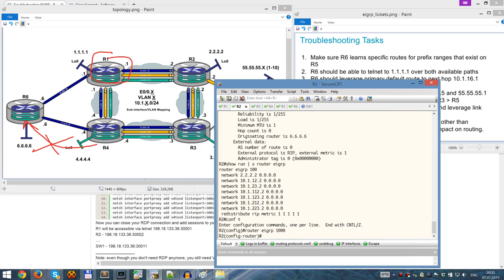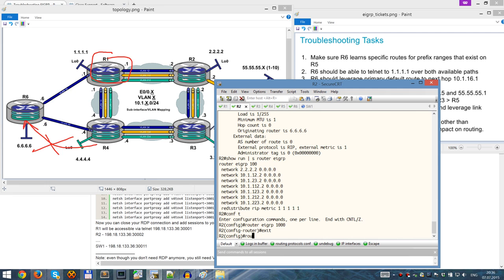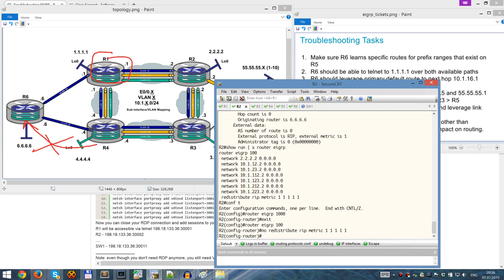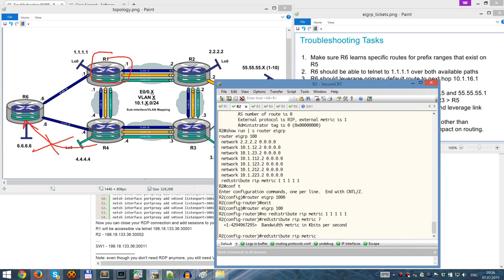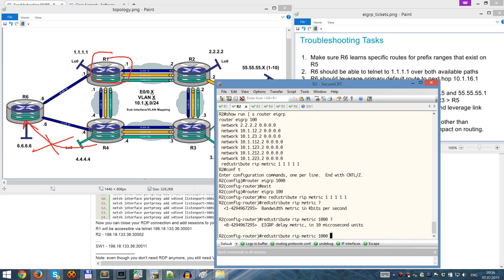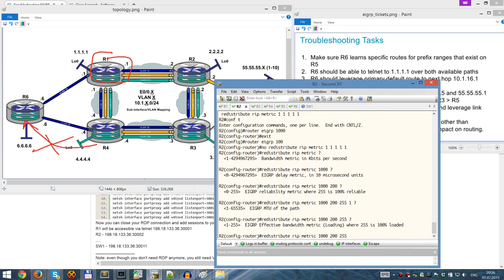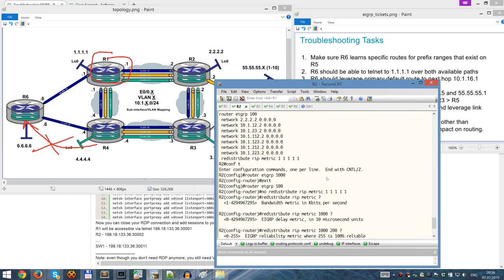Router eigrp 100, and I would do this no, and I will redistribute RIP metric, and I will give 100 kilobits per second, or 1 megabit per second, and maybe delay 200, maybe 255 reliability, 1 load, and 1500 MTU. Let me verify this.